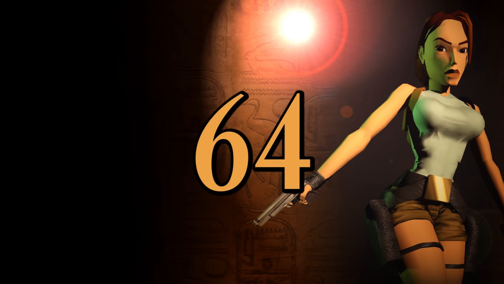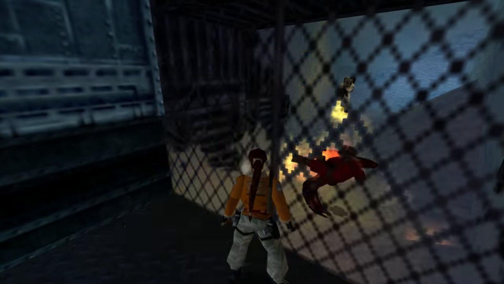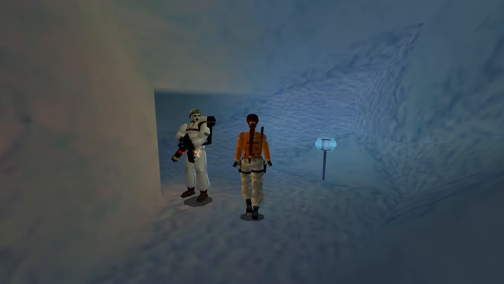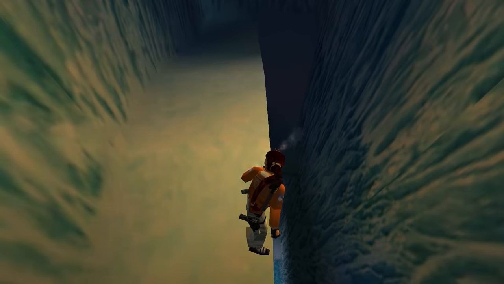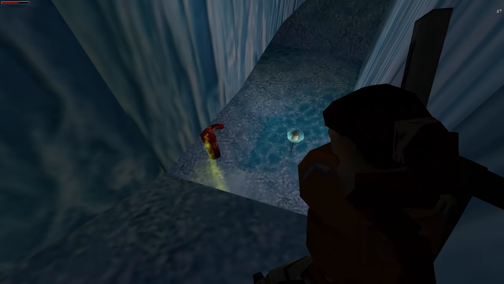Number 64. RX Tech Mines. The Tomb Raider games often venture into horror-like scenarios, and RX Tech Mines is a truly scary example of this. We find Lara deep within a dark mine underneath the snowy surface of Antarctica, and this place is full of mutants and has a very disturbing atmosphere.